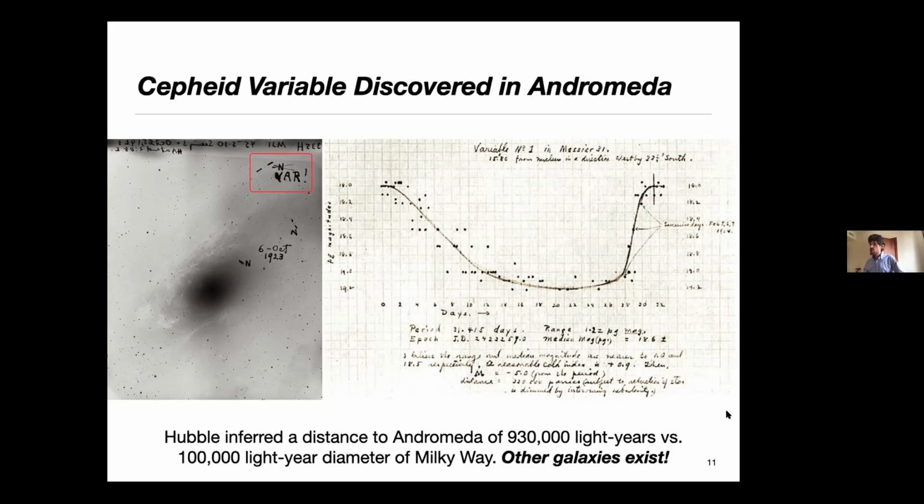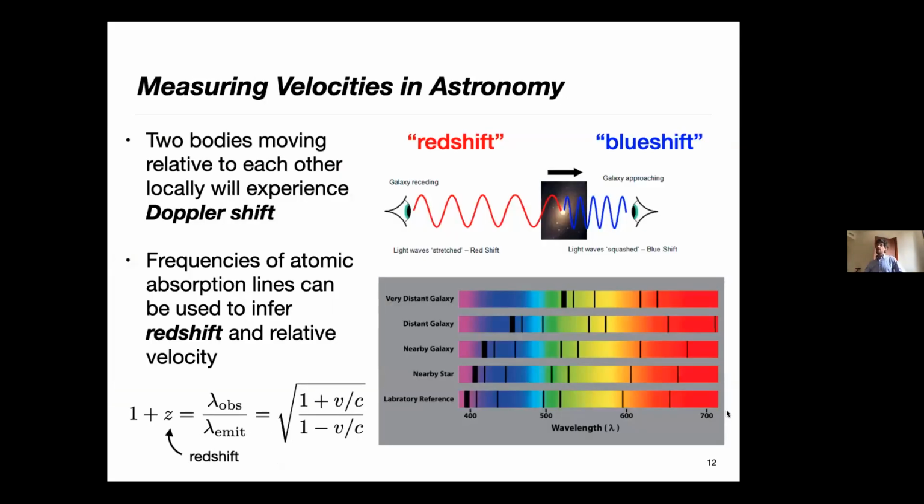Okay, so the next thing that Edwin Hubble was thinking about measuring after he had discovered that these galaxies were much further away is he started to wonder whether they were moving towards us or further away from us, and just generally wanted to measure their velocity. So the way we do this in astronomy is by measuring the apparent wavelength of known spectral lines.